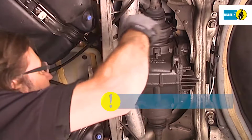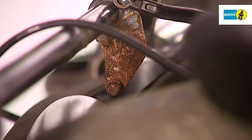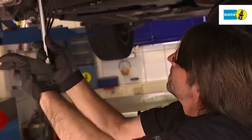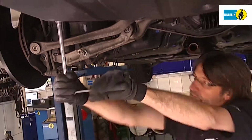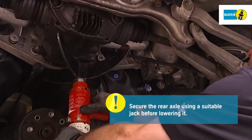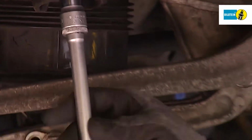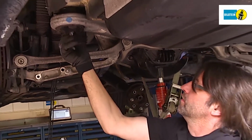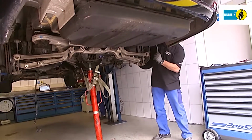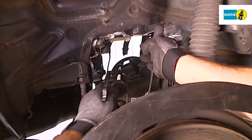Before you remove the rear axle, you must release the ride height sensor. Now, loosen the four main axle screws. Before removing the screws completely, secure the rear axle using a suitable jack and then lower it. Once you have lowered the rear axle, remove the stabilizer fixture.